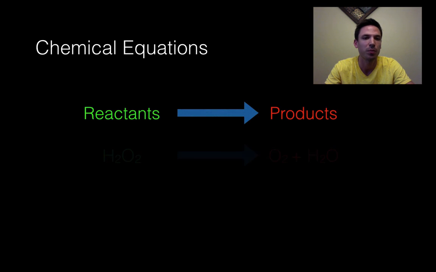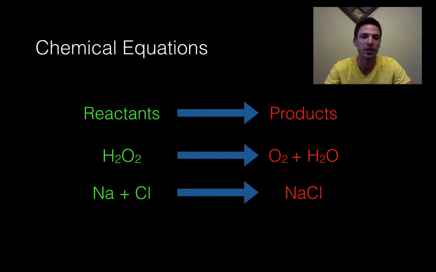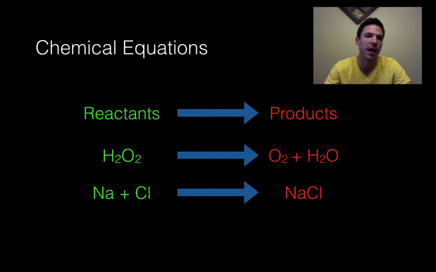In the example of hydrogen peroxide, H₂O₂ would be my reactant — it's what I'm starting with. As it breaks down, it ends up as O₂ oxygen and H₂O, which would be my products. I can also have something like two reactants: sodium (Na) and chlorine (Cl), and those two things will interact with each other to produce salt, NaCl — which is typically what you see as table salt. All you really need to understand is that reactants are what I start with, and products are what I end with.